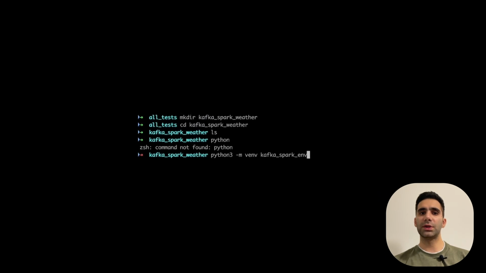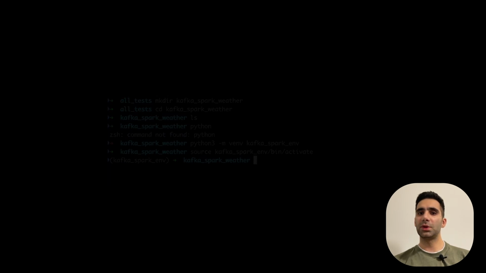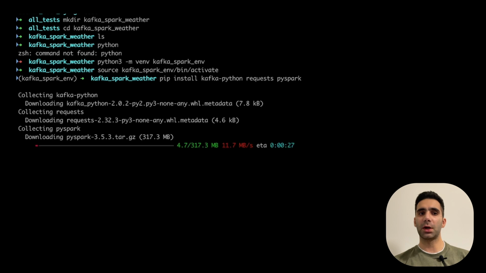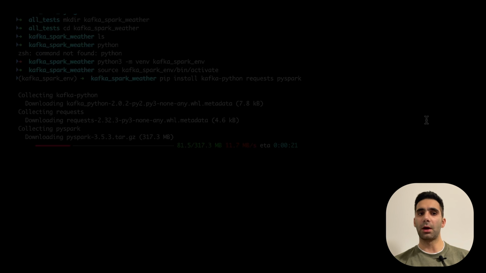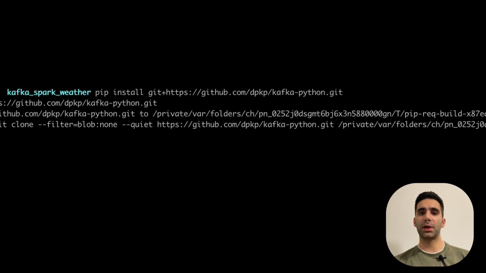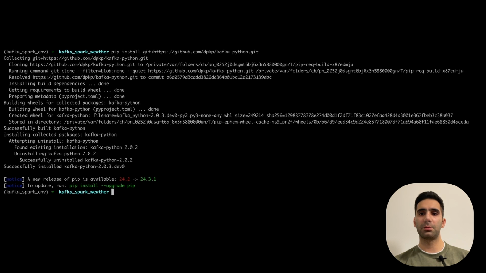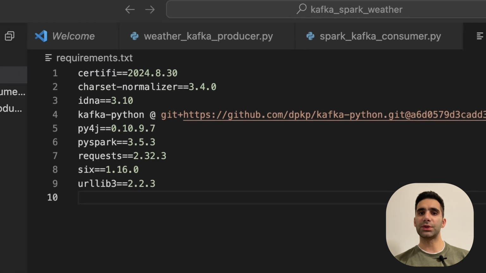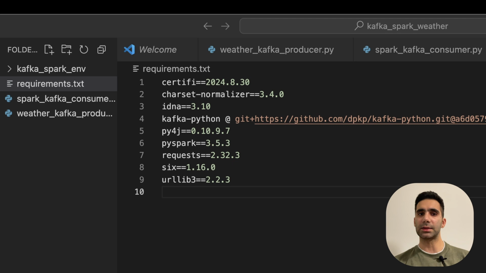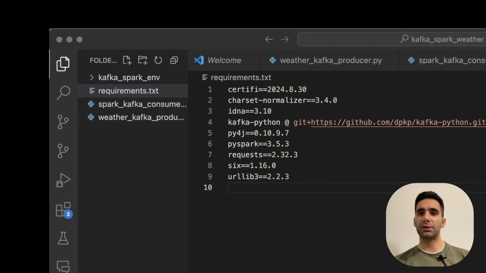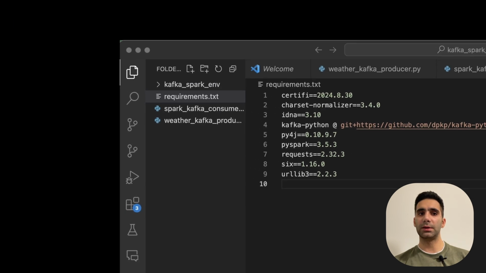After making sure you have Python installed on your machine, create a Python virtual environment using venv or virtualenv. Then we need to install necessary modules like Kafka Python and PySpark. We also need the requests module to call the Weather API and fetch the data. However, the best way to install Kafka Python module is through a related Git repo as shown here. There is a good chance that we also need to install some other modules like six. You can check the list of modules in the requirements.txt file in the repo.